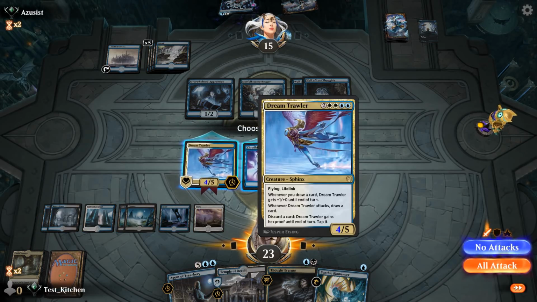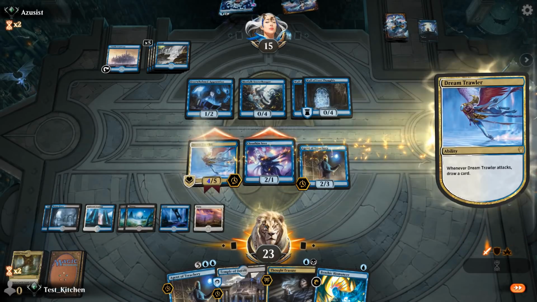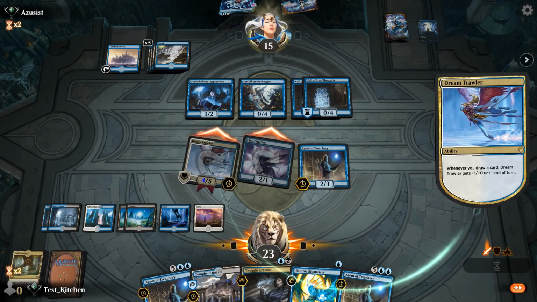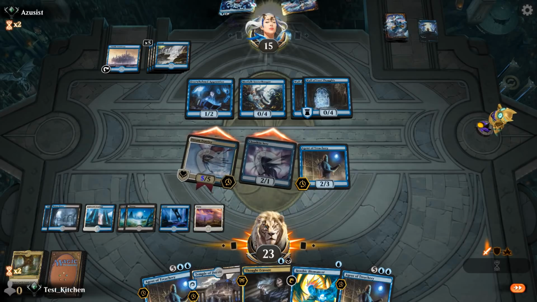So let's... Oh, I probably should have Thought Erasured first. But it's also probably fine, honestly. Trawler gets us another Agent of Treachery. Woof.